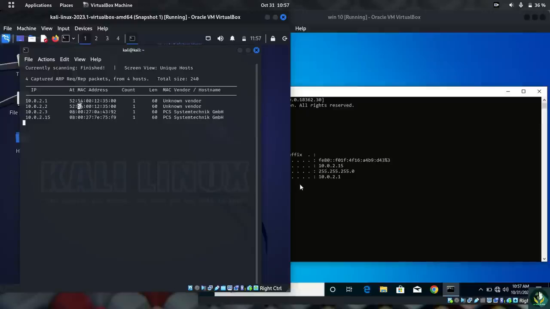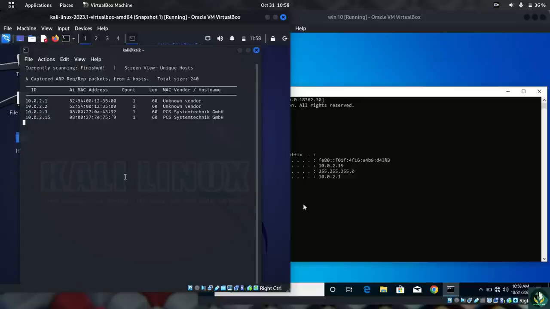One MAC address, 2, and this one 3, and these 2, I think these 2 are duplicated. That means those 2 are the same. So the most important is this one. Okay, 10.0.2.15, that is the Windows 10. Now I got the information I wanted. Okay, that is the IP address and also the MAC address of this machine.